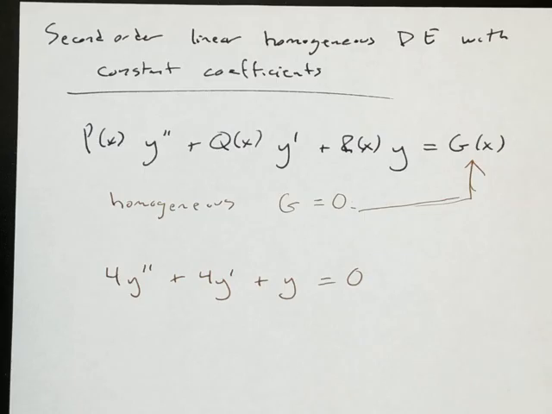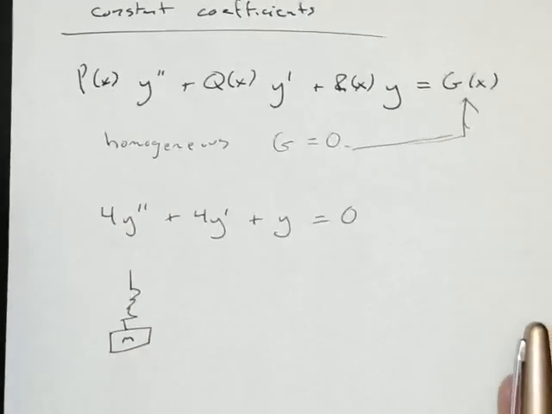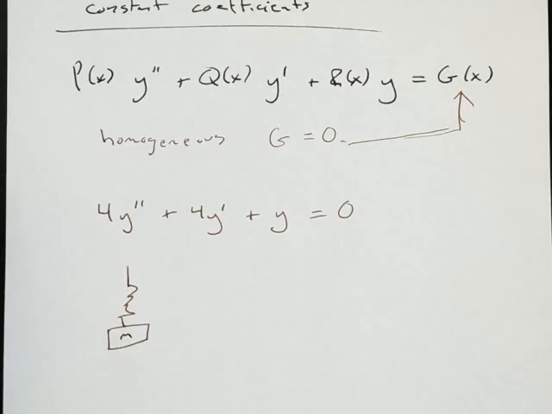Who's here taken any physics course? I know in physics, we do this experiment where you have a spring, and at the end of the spring, you have a mass. And you measure the spring coefficient, and then you lift the spring and you let it go and you track what happens, right? In an ideal universe, with no friction, where the laws of thermodynamics and the laws of entropy don't exactly apply, if you lifted that spring and let it go, what would happen? An ideal universe. It would keep bouncing forever, right?